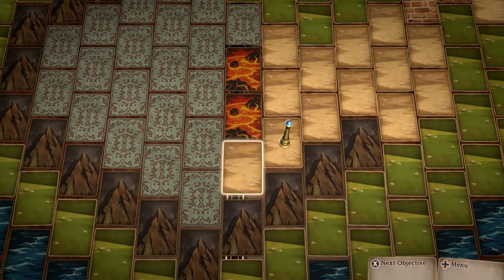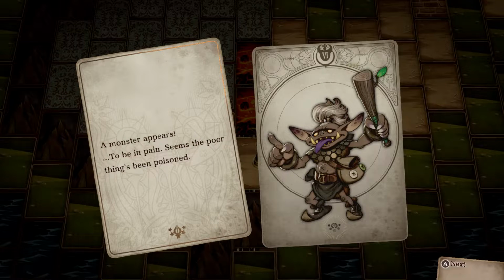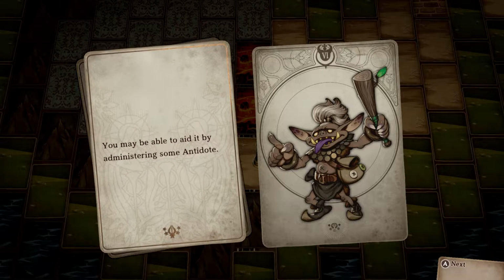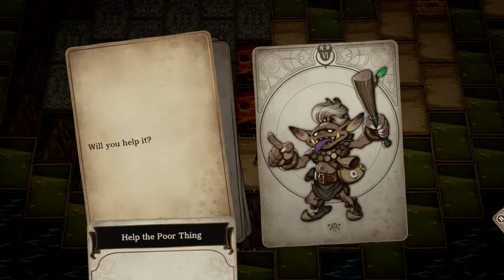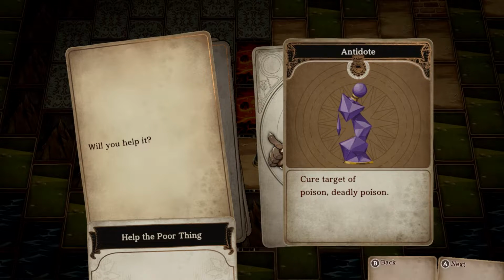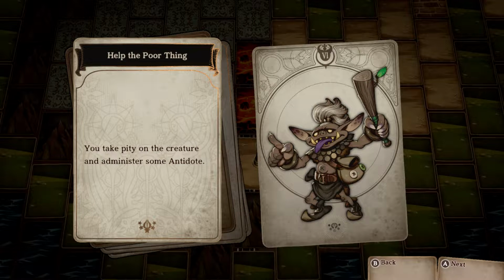Whoops, I'm trying to... Is this where the volcano is? Oh god. Appears to be in pain. Seems the poor thing's been poisoned. You may be able to aid it by administering... Yeah, the same thing as the other ones. Yeah, might as well. Take pity on the creature and administer some antidote.